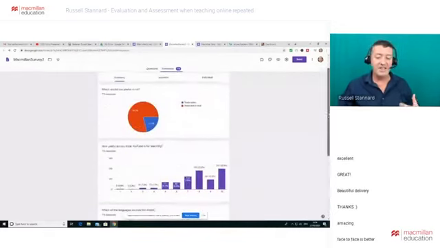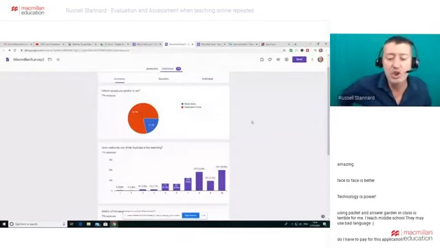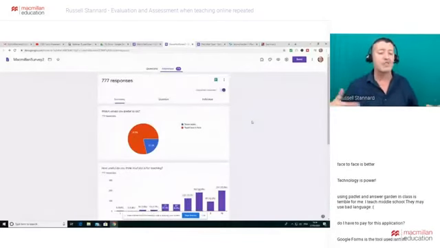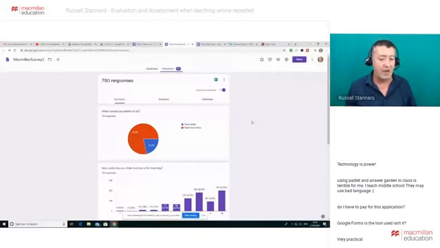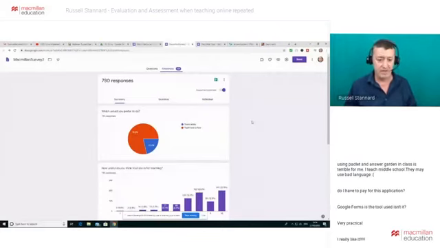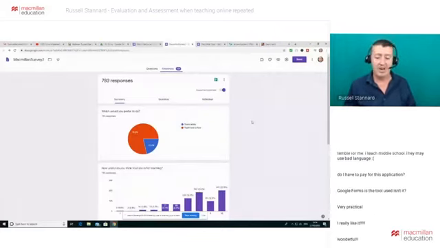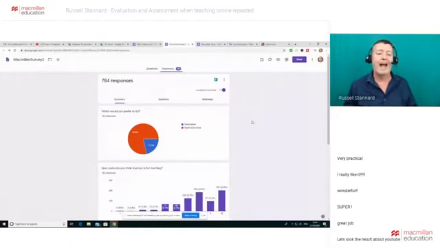This way of using Google Forms to check how the students are doing and have they followed is really, really useful. Now, some of you are still answering the questions, I know. You better stop, because I'm going to show you now how to make a Google form. So if you're watching the screen, I'm going to show you exactly how I make a Google form.